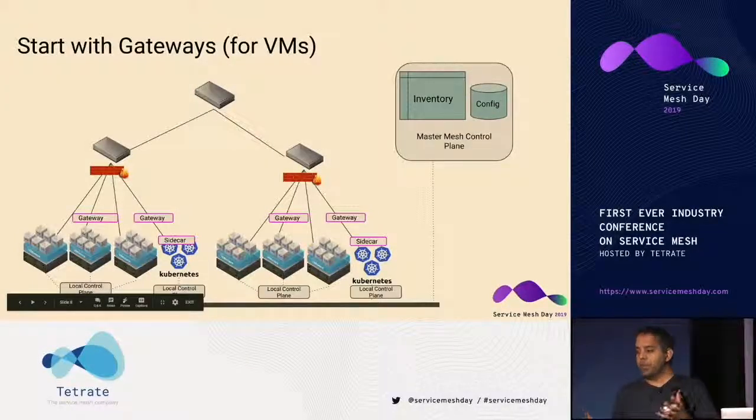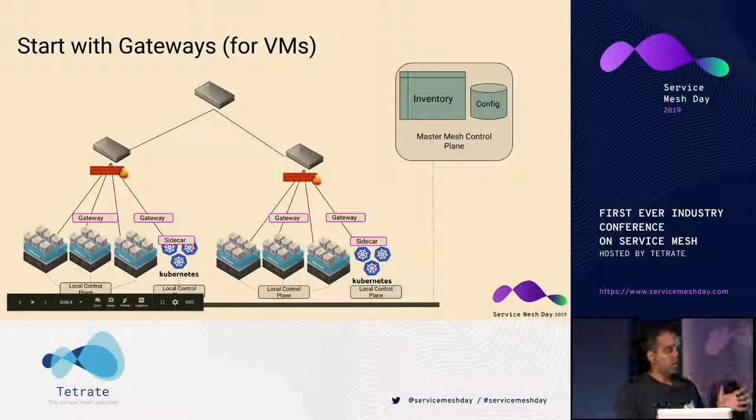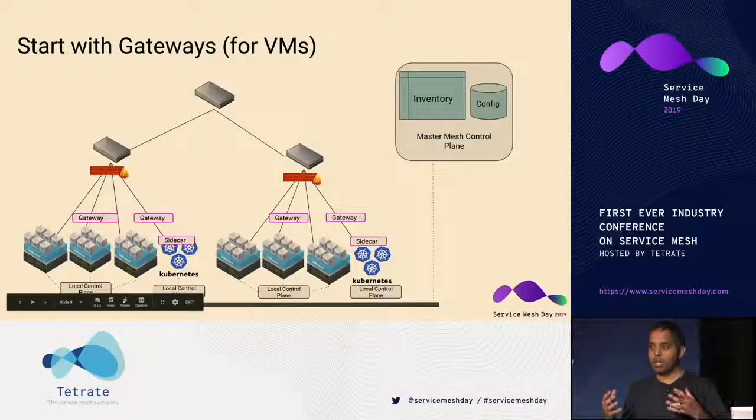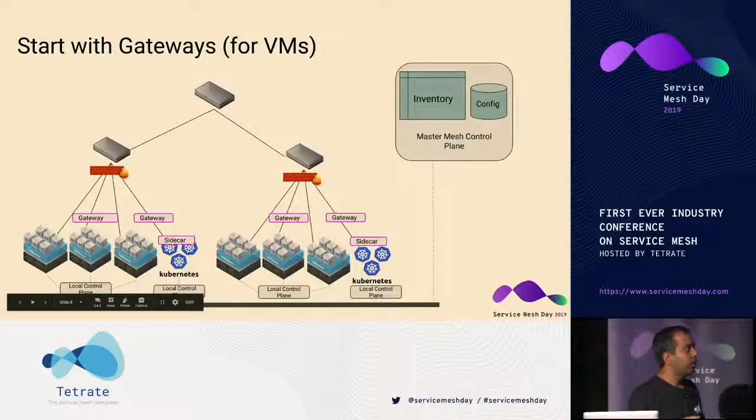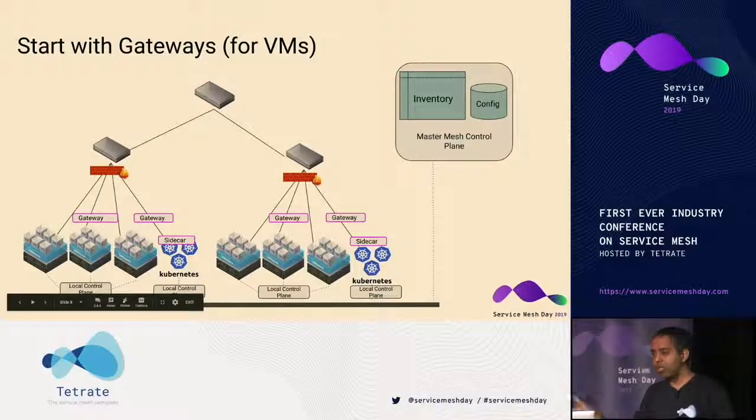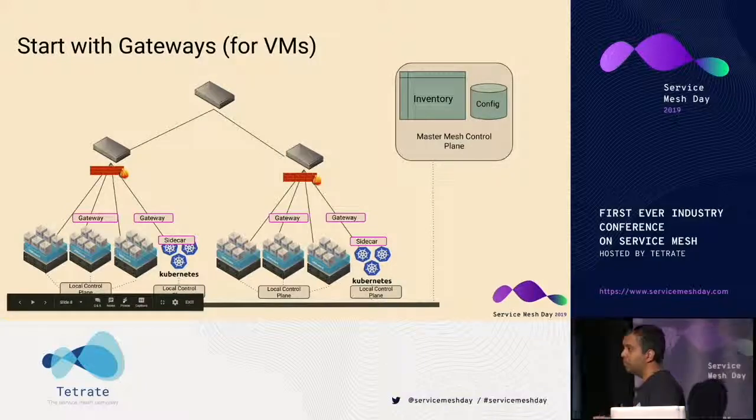It might take you months or much longer to get the sidecars rolling on every VM inside the system. In the meantime, the thing that you can do so that you can at least get telemetry is route all your load balancer traffic via a pool of gateways, which is basically Envoys running on VMs. It's a pool of VMs, and all your traffic from your load balancers would flow through these VMs, which in turn would load balance amongst all the actual virtual machines in your deployment.